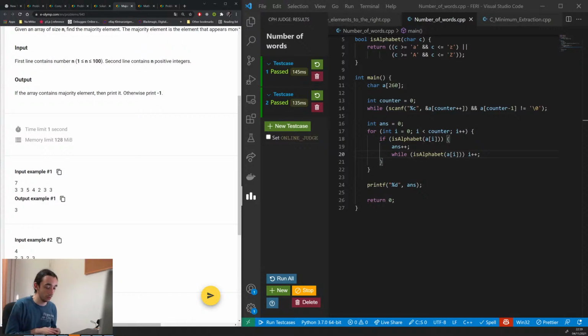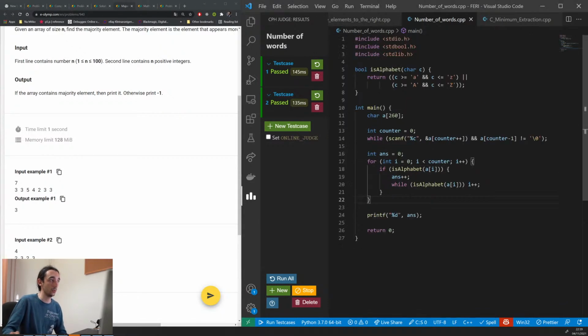Also, what you can do is you can have a naive mapping of elements. You can have an array of elements which will tell you, instead of what we've done with the frequency array, we could have a mapping array.